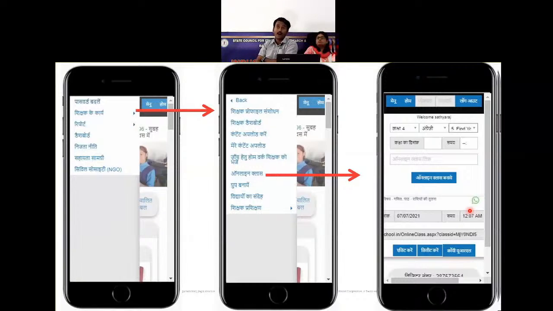In fact, I have got three to four teachers who contacted me saying, sir, there have been some elements who have joined the class and started opening their mics and talking unnecessarily or created some nuisance. So on one hand, we need to ensure that the classrooms are a safe and secure place for our students, and in order to do so, we only allow the registered students through our portal. One, it ensures that there is no threat to your classroom environment.